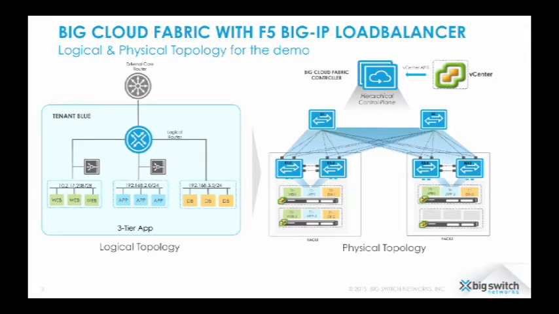On the left is a logical topology for tenant blue, which is hosting a 3-tier app on vCenter and Big Cloud Fabric. Each of the tiers has 3 VMs distributed across the BCF on different compute hosts. I have 4 ESXi hosts, which are managed by vCenter, and vCenter integration is enabled on the BCF. And I have an F5 BIG-IP virtual appliance hosted on one of the ESXi hosts. The requirement here is that when a client or user tries to reach the web server from outside, the traffic needs to be load balanced across the web server instances to provide redundancy, performance, and scale to the tenant blue web tier. Let me demonstrate this deployment.